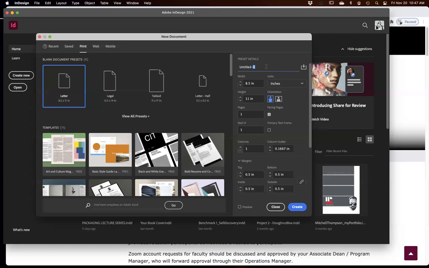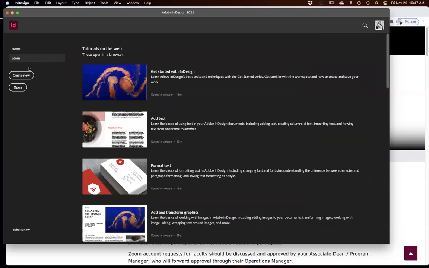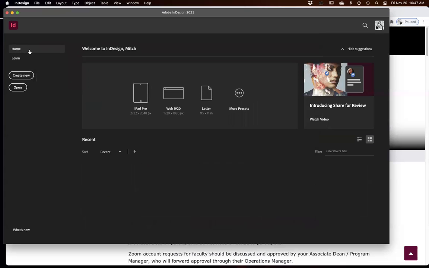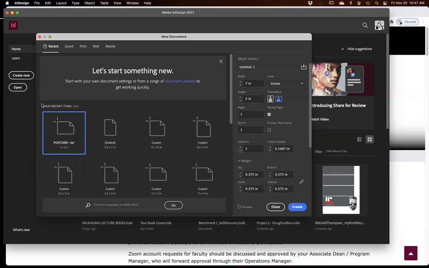It's all good. Now, we got this okay. Create new, right? Go and do some learning at your leisure. Learn is right here as well. I think we touched on that, right? What's new? Check it out. There's some really cool functionality that's new. I'm not going to create new. Sorry, I did it like 3 times already.